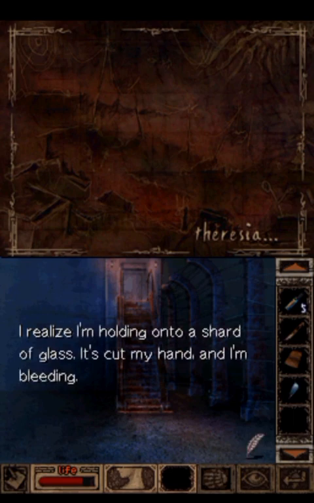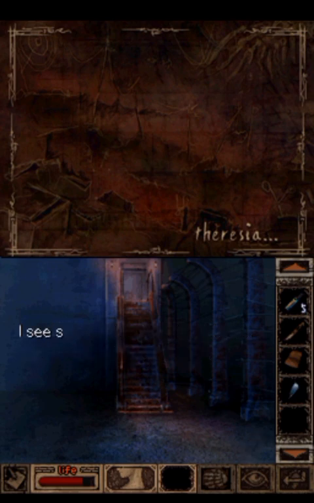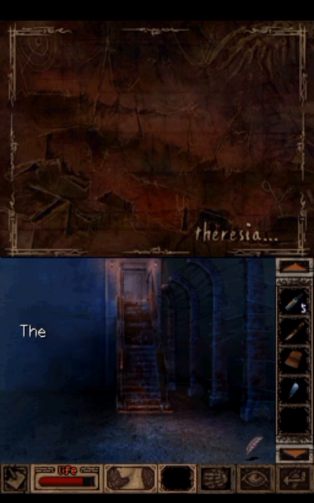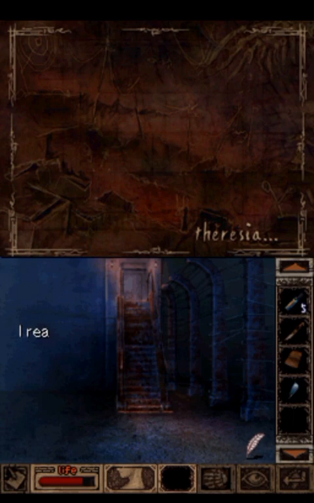I realize I'm holding on to a shard of glass. It's cut my hand, and I'm bleeding. I can't remember how I got here. I can't remember anything. I see stone pillars and wire. It looks like I'm sealed in here with the red beads. There are stairs in front of me, outside of the pillars and wire. The fog behind me is closing in, but right now it's just a faint outline.